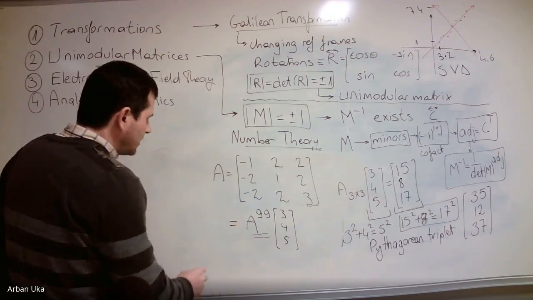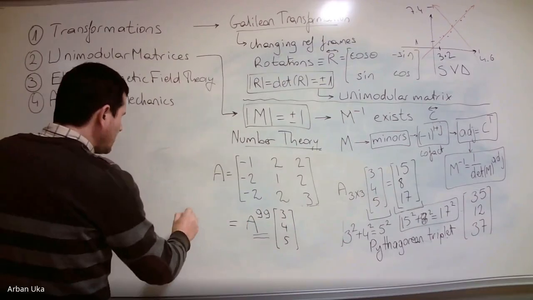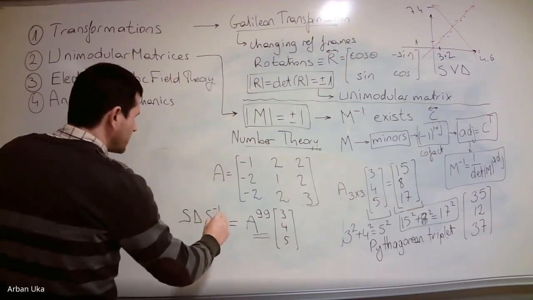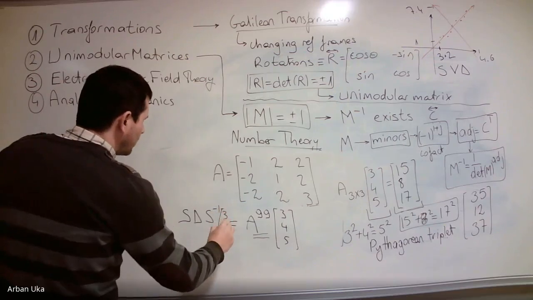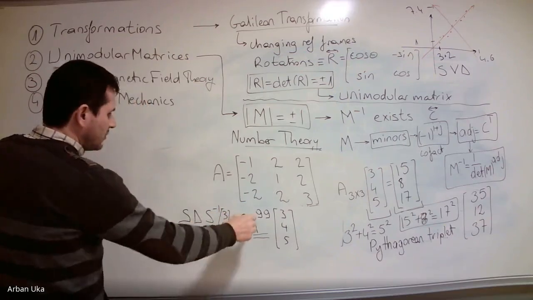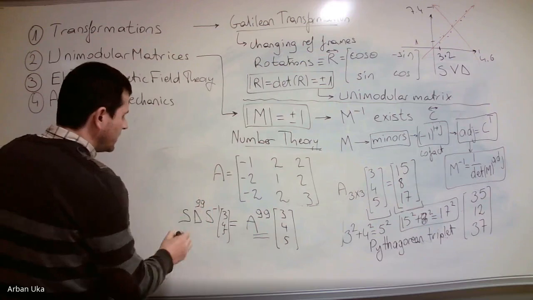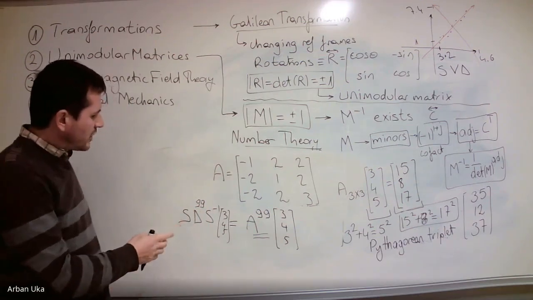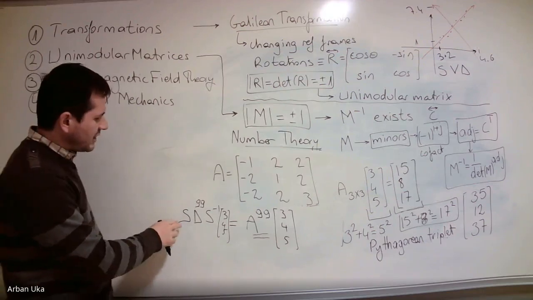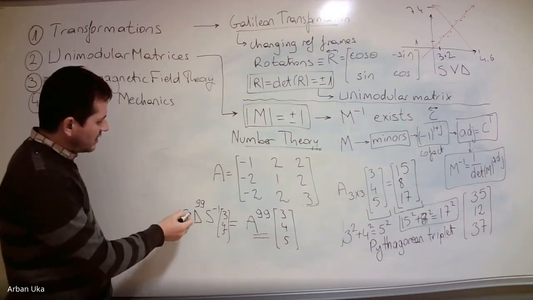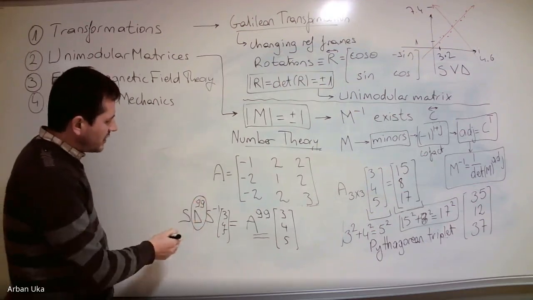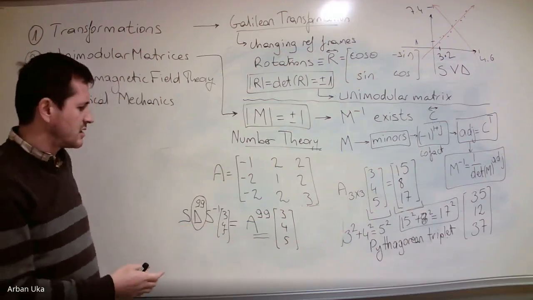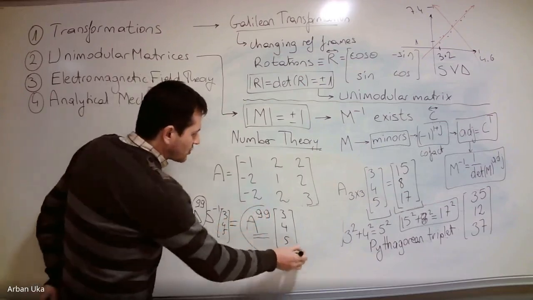Because we can write a matrix A as a matrix S times diagonal times S inverse, times 3, 4, 5, right? And now we put here the diagonal matrix to the power 99. If we have three numbers to the power 99, it's much easier to find. So you just take 3 numbers to the power 99, multiply by 2 matrices which are 3 by 3, and the computational complexity is much less than this.